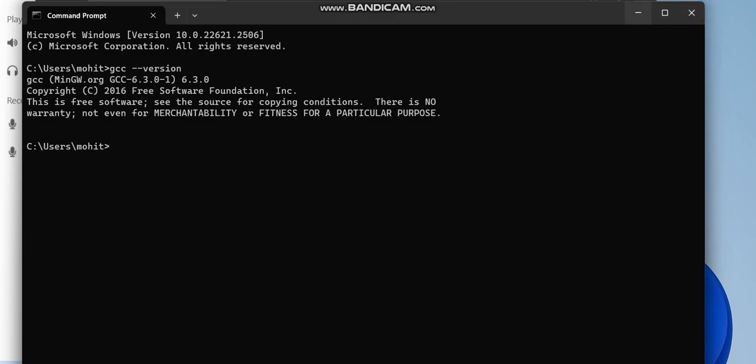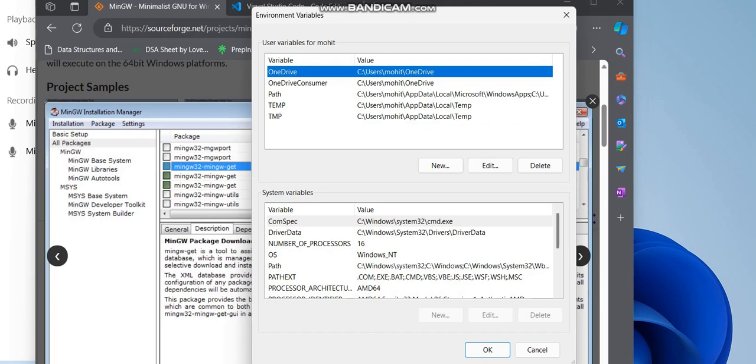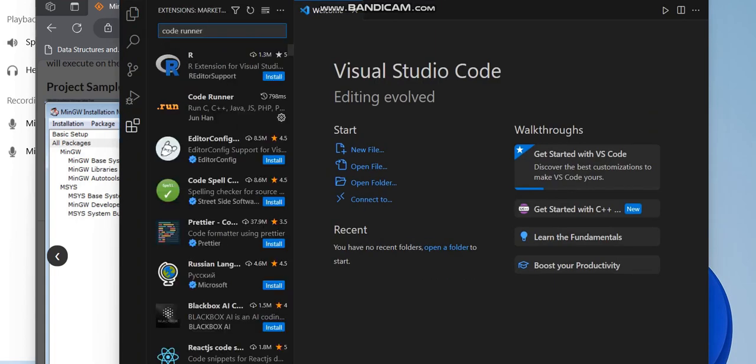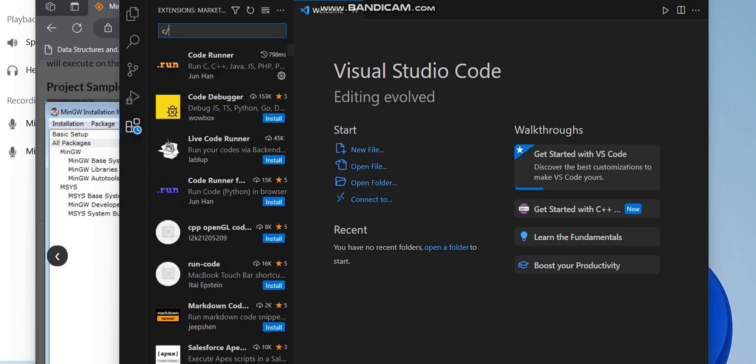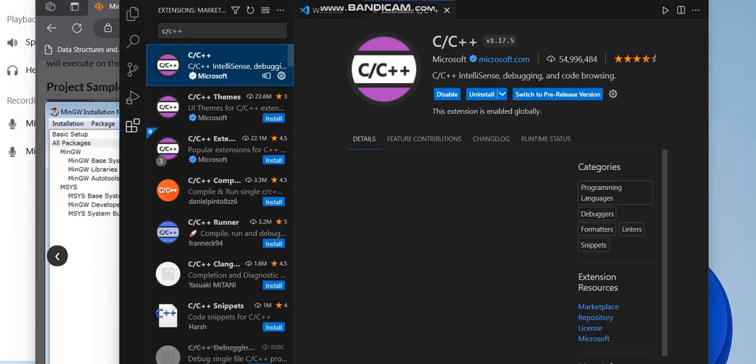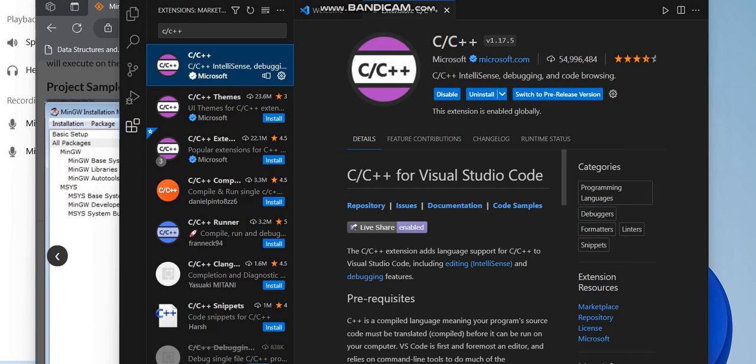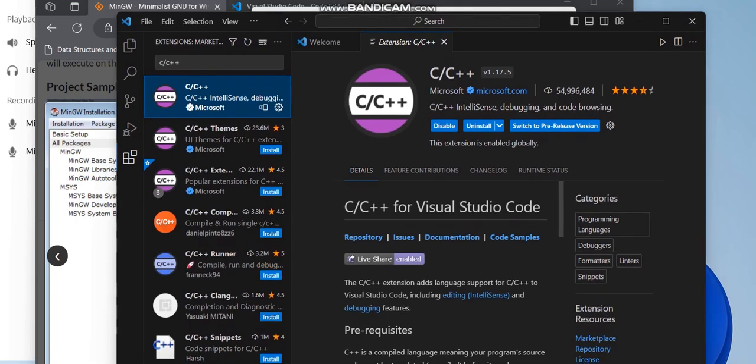So the steps were, you first download and install Visual Studio Code, then install the C++ compiler, and after which you have to download some extensions from here. The first one is Code Runner and the second one is C/C++ by IntelliSense. Let me show you that. C and C++. I have already installed these, and you have to configure them as per your needs, as per your preference. Then you have to create a new C++ project.